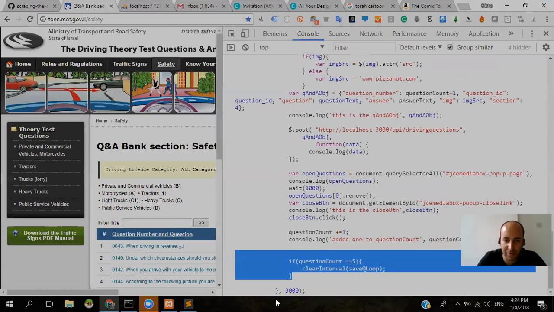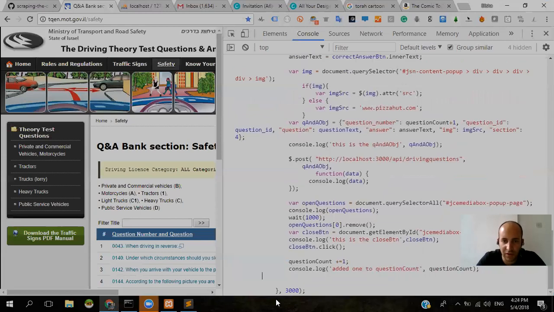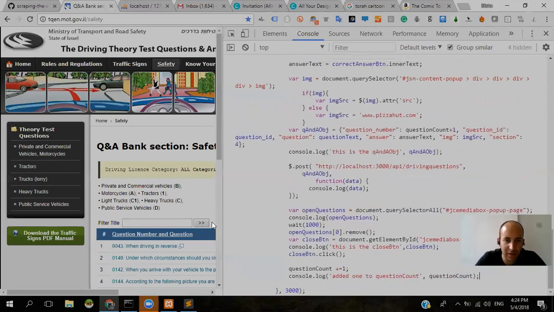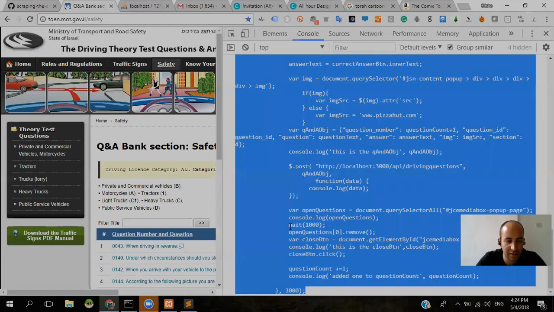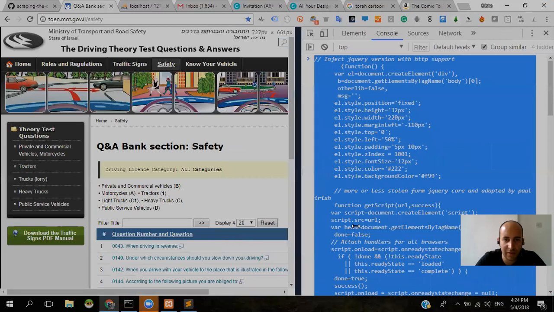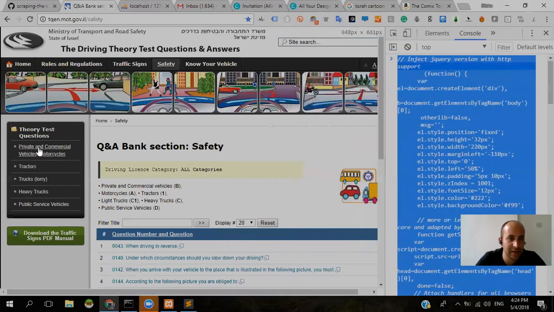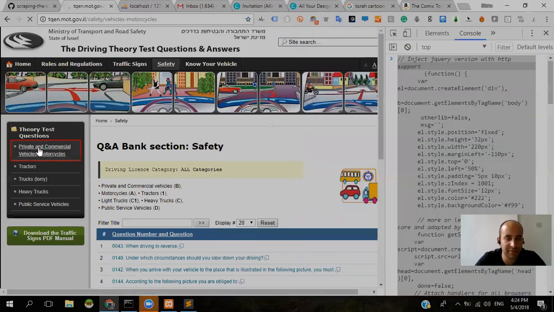So I don't want it to stop after 5 questions, first of all. Secondly, I'm going to save this, Control C. Also important over here is to make sure that I click on private and commercial vehicles, because that's what I'm interested in.